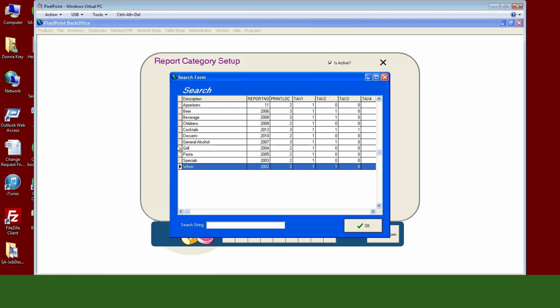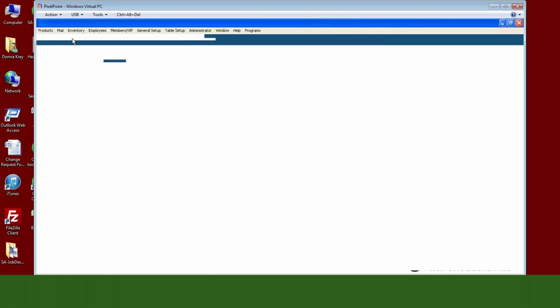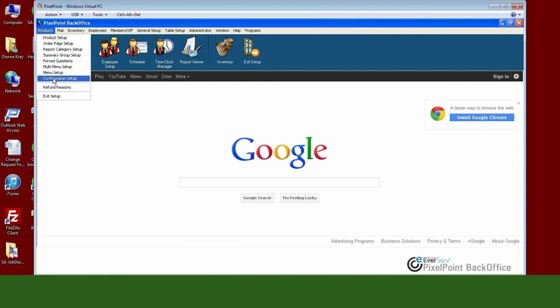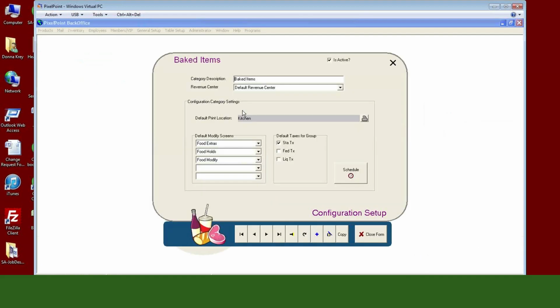So you really do have to quiz your customer to find out what they're looking for, so you can properly set this up, because you don't want to bulk everything up and then find out after the fact that they want to break it down to a lower level. So we talked about that, and we talked about configuration setup, which again, report categories and configuration setup. When you're setting up those items, you're also setting up some of the prerequisites of those items: where they print to, what the tax group is, what the default modifier windows are that pop up, and you can control that by configuration setup and also by report category setup.